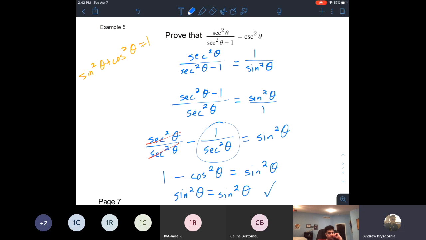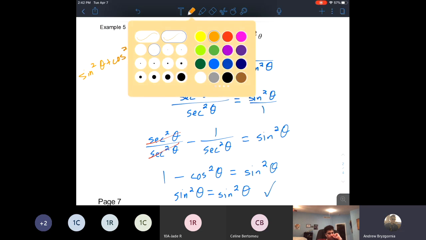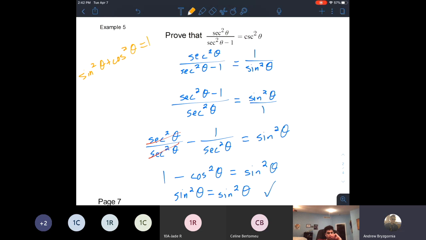Like I said, this was a question where we had to manipulate both sides in order to get the answer. Sometimes we prefer to only mess with one side, but this was one where we had to do something on both sides. Are there any questions then with how I was able to solve this one?